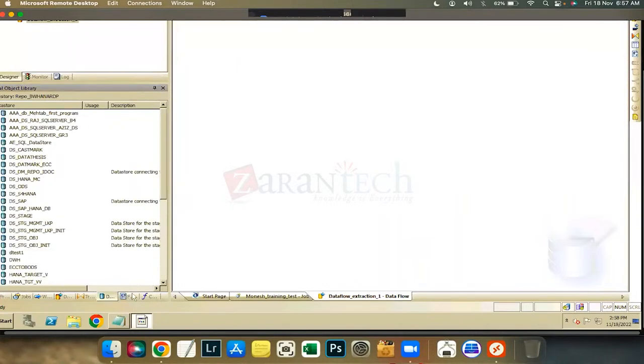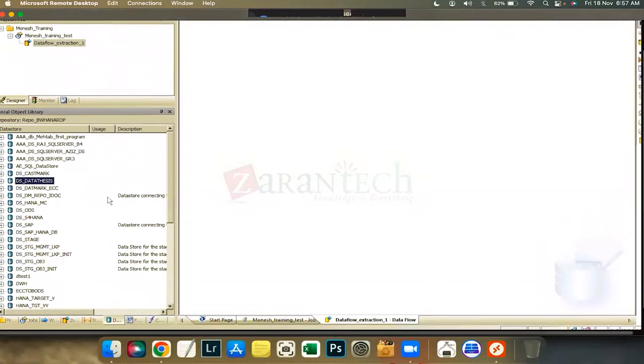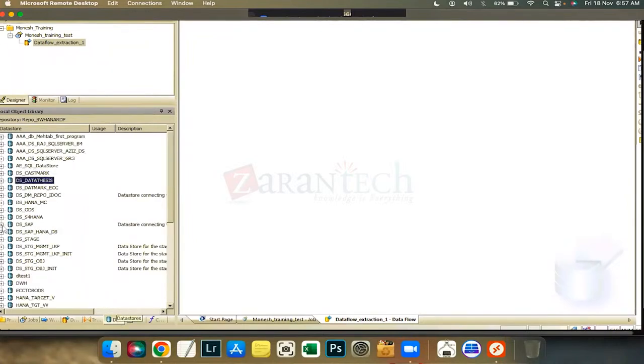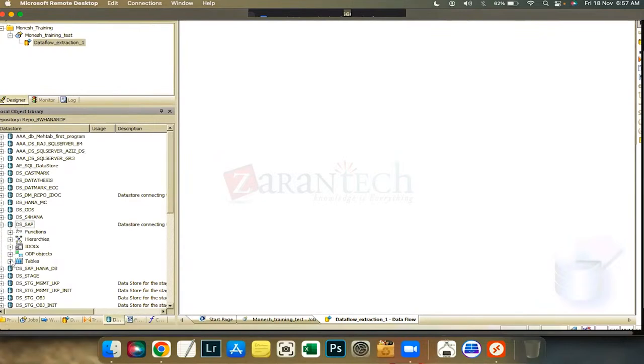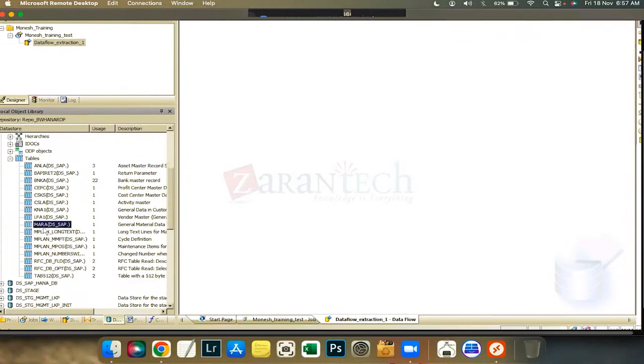Let's go to the data store. Yesterday I was telling about data stores, right? These are the connections. If you see S4HANA, HANA, DS, these are so many systems; for all the systems we need, we have data stores. Below there will be a data store option. So let's take SAP. Let's take any table from SAP. See, there are so many tables. Let's take LFA1, or okay, we have MARA. Here it is just the MARA table, the table symbol. We just need to drag and drop. So our extraction component is here now.